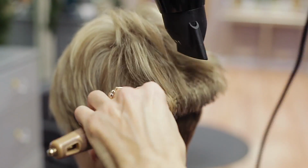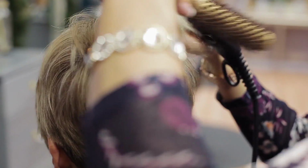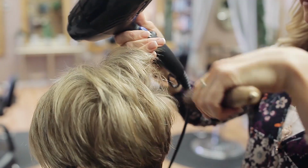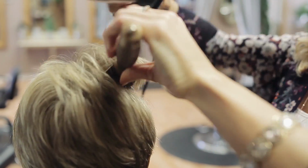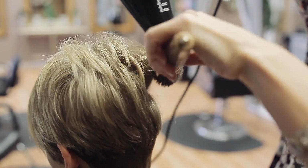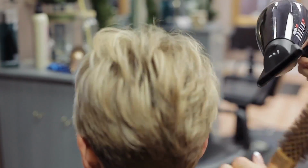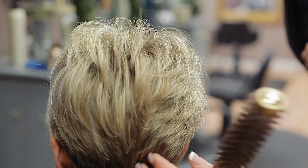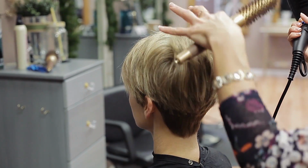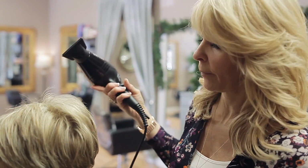Lifting it up and then just do the ends. Lift it up, get those ends and roll it at the same time so it really starts to all blend together. Now I'm going to do this side, back. It's the side back. Get the back, get the bottom, and get those ends. I'm going to be turning it towards the back because I want this to feather back so it will all blend so nice. So one is more straight, that you could just wear a straight look, and this one's going to be a little bit more of a bend look, but still full and straight.